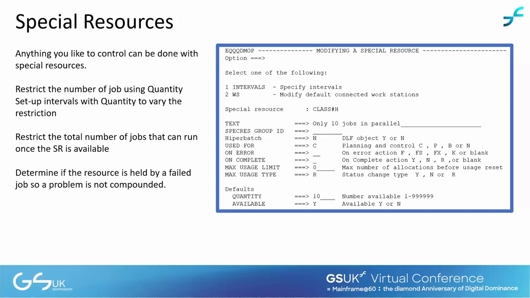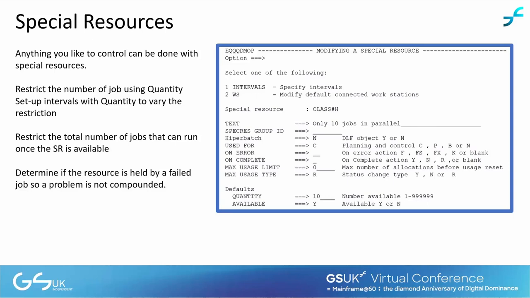And especially now, well, not just now, but always, just have it set for control. Don't set it for planning. When you do your current plan, it extends. If the resource is generally unavailable, IzWS won't know when it's going to become available. So those jobs that want to use that special resource will be put to the end of the planning period, which is 8 days into the future.